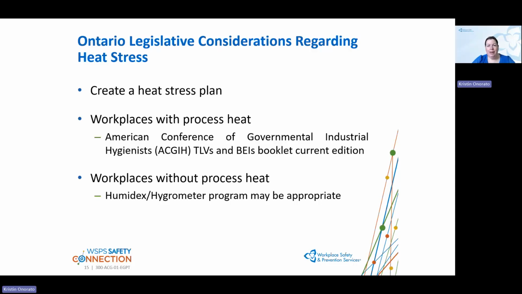So again, there's kind of two different ways to manage heat out there. One is through Humidex-based requirements, and one is through the ACGIH. The expectation that we've been hearing is that if your facility has a lot of process heat, then the plan should be based on those ACGIH requirements. If you're a facility that does not have excessive process heat, or that process heat is very minimal, the plan that you might be creating for heat stress is likely going to be based on a Humidex-based approach. Okay, but again, we'll get into some of the details about that as we move on.